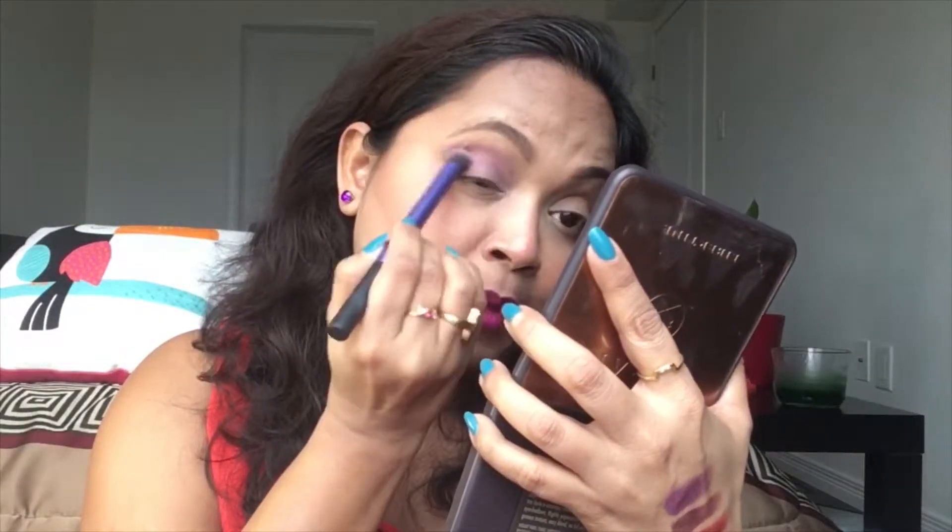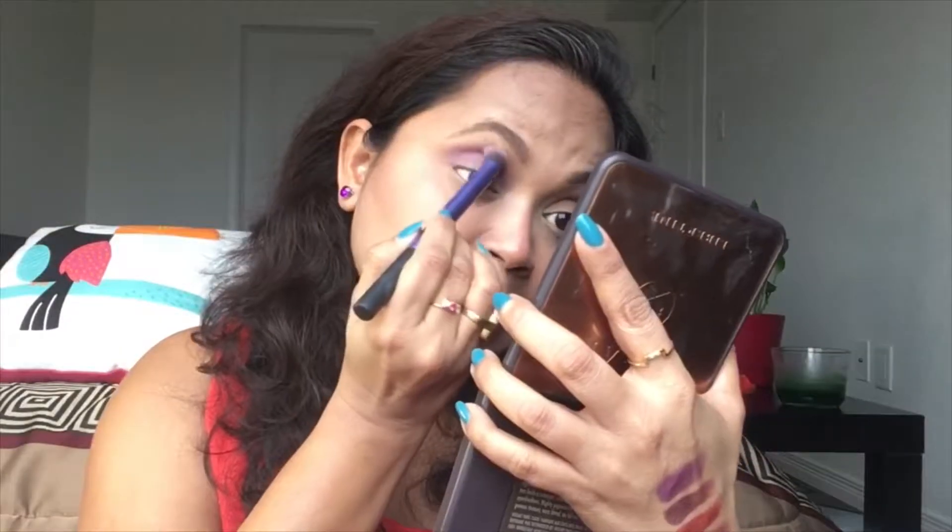I love mattes, but Viseart shimmers I just feel very, very excited about. If you haven't watched my Viseart Royal series, please go ahead and check that out because I am sure you will like it and enjoy it. And if you have that palette, you will be more and more keen to work with it. I think I'm missing something — oh, today I forgot to light the candle.